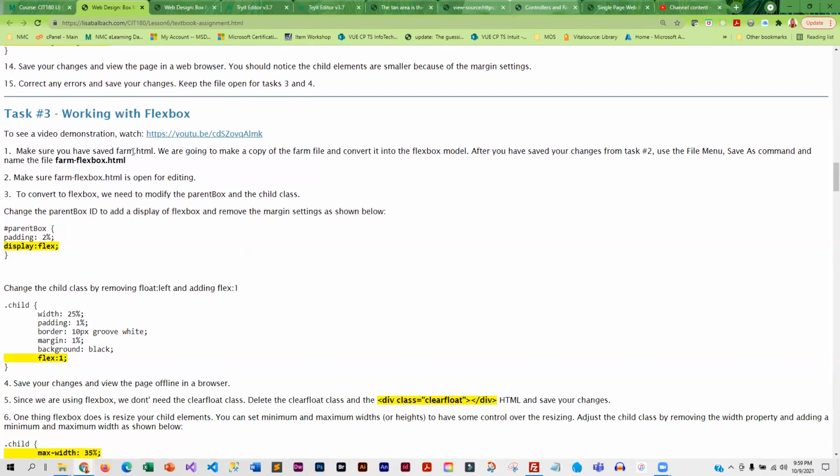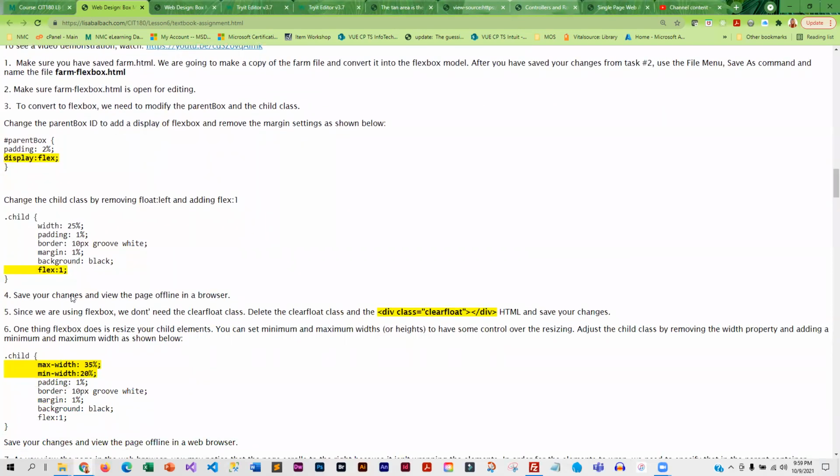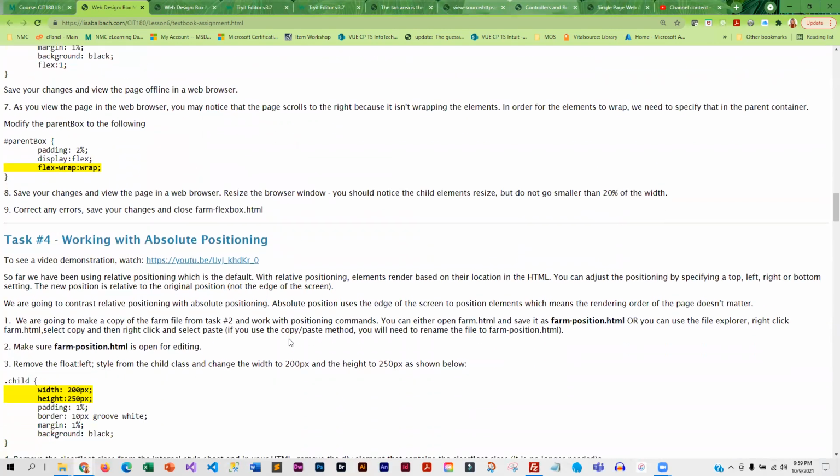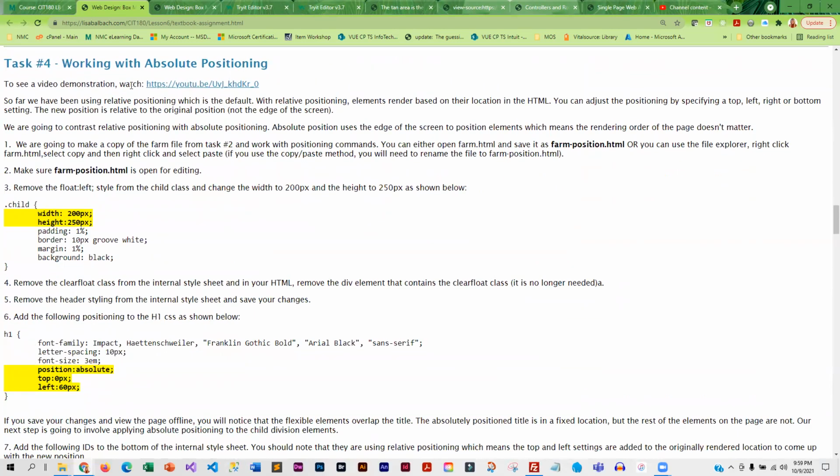And it's the same basic farm file that you're going to be saving under different formats, so you can compare how these different techniques work. Okay, and you'll see what you need to change in the CSS to create the Flexbox from the traditional. Then we get into absolute positioning, so you'll see how that works as well.